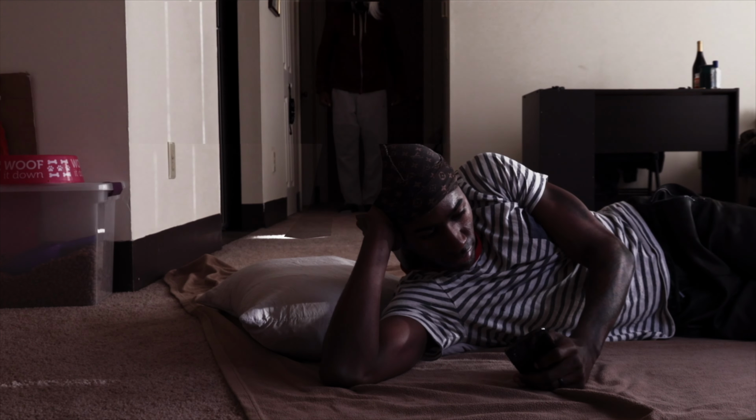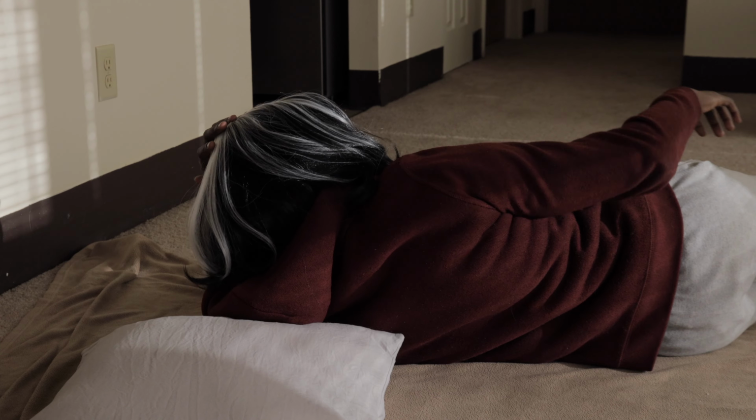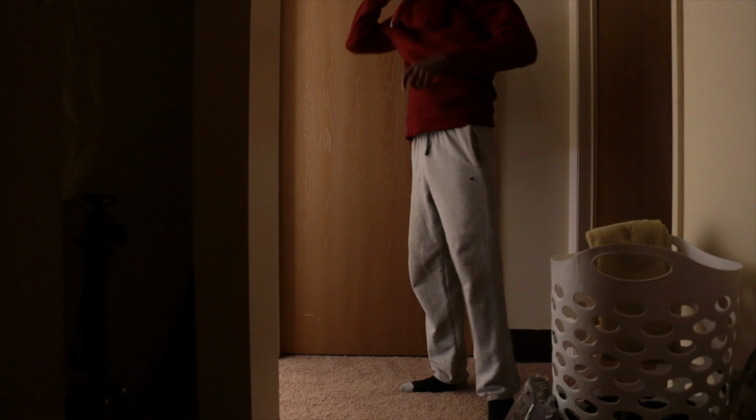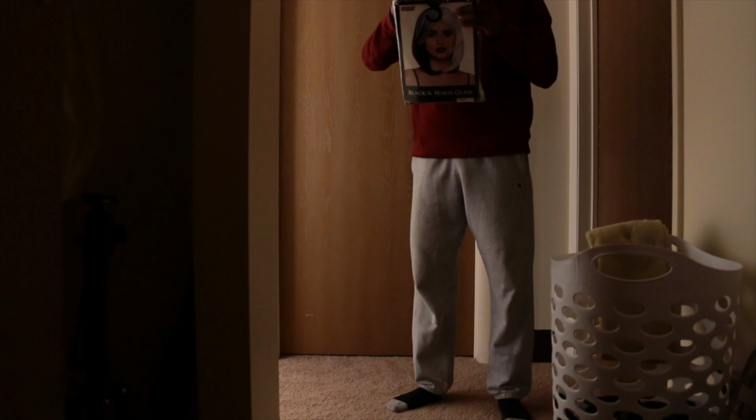In these 2 scenes right here, I knew my limitations on what I was able to do both in post and also filming. So I filmed myself behind myself laying down, because I knew in post that I would be able to just mask some parts in to help fill in that scene. And right here, when you see that entity or ghost behind me while I'm laying down, I knew I would be able to just mask those 2 clips together to actually create what you see in this section right here. And then I immersed it with sound design as well to actually paint that picture of an entity behind me as I'm laying down. So by knowing my limit, I knew what I was able to do just by shooting, and I knew what I was able to do in post.